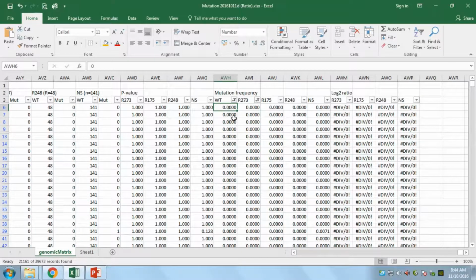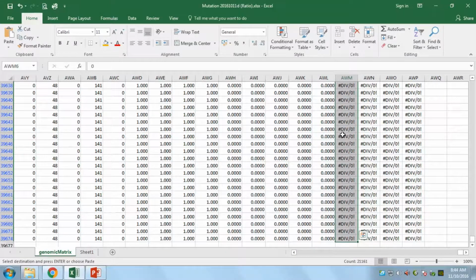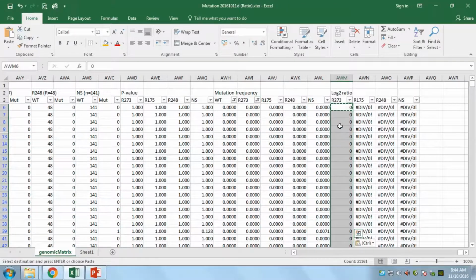So there are no mutations whatsoever in the particular genes, either in wild type or in R273. That is what it means. I'm just going to replace all of these with an arbitrary number of 0. Then I'm going to do this for the rest of the set: R175, R248, and also NS as well.